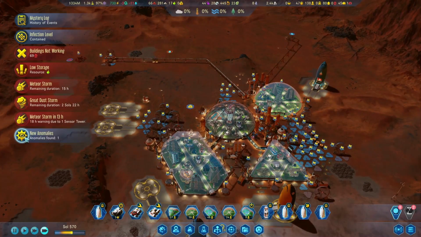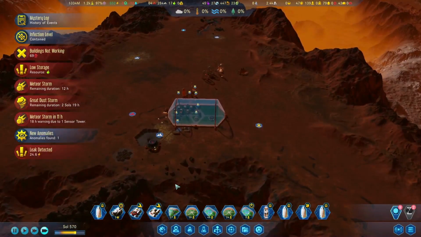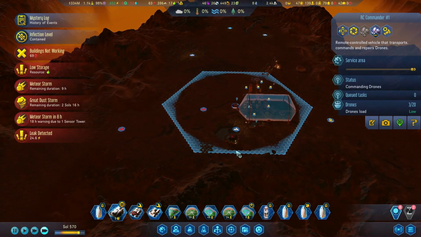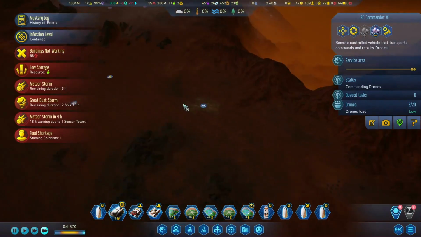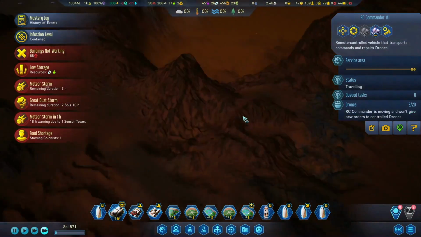Anomaly found. Well, we have a food shortage. Already, huh? Let's go rescue our rovers. Quickly.